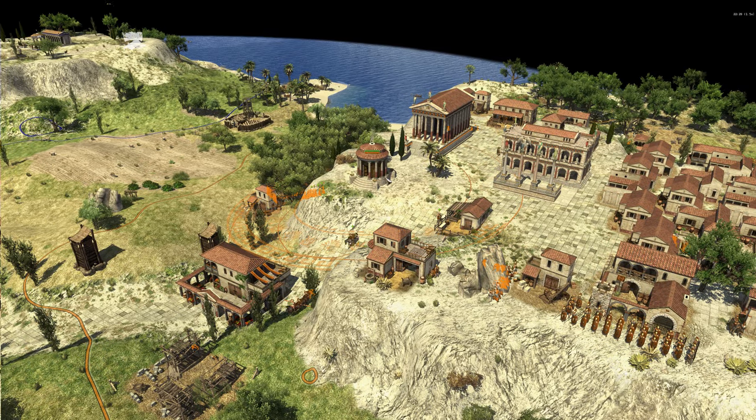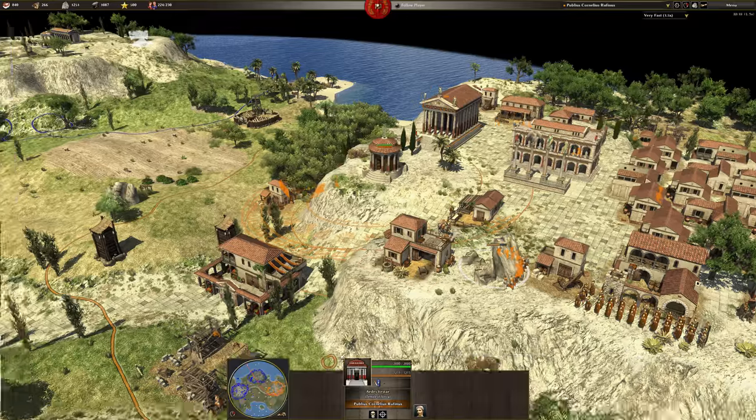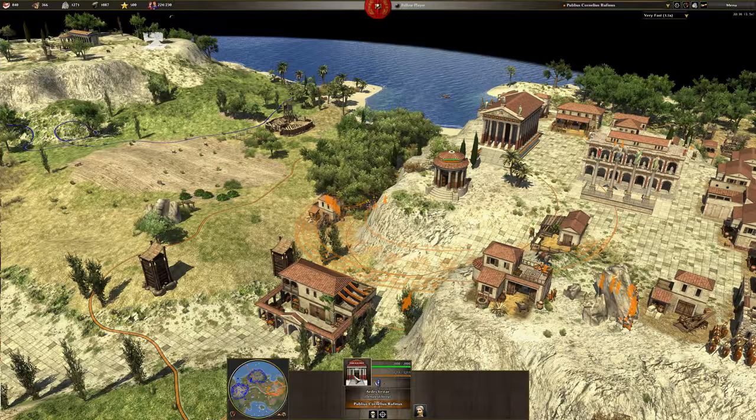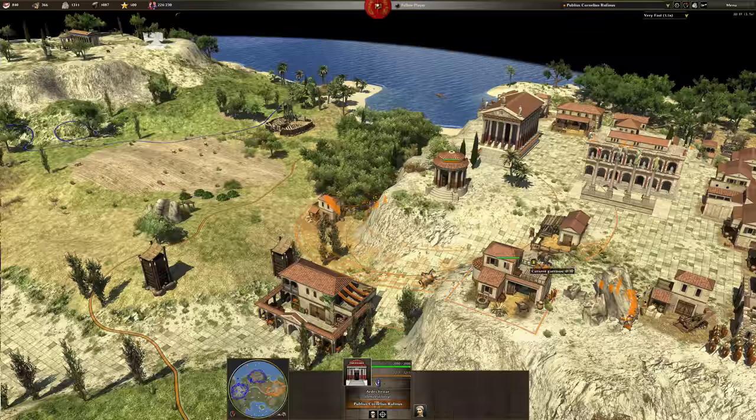What actually does that do for you? Minus 50 farm gather rate around temples and civic centers. Interesting. And what else? What does it do that's good? Plus 100 capture points when near. And healing. Interesting.